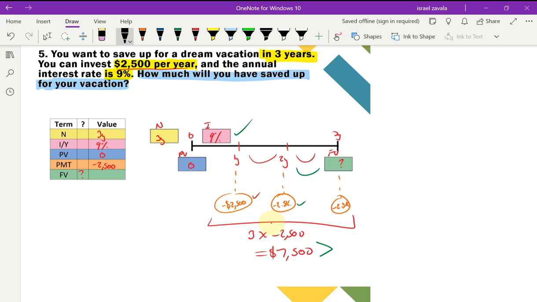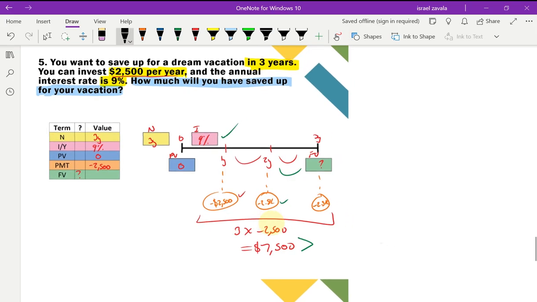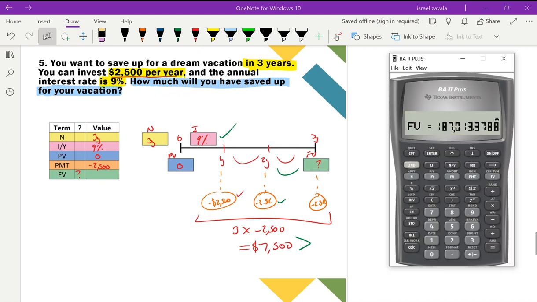That's an easy way to check. Sometimes I'll get answers from students that are way lower than expected. Had they just added up the payments, that amount would have been larger than the answer I would have gotten. So that's a quick way to check what the floor number might be, if you want to call it that. So second clear. Okay, so left to right, 3 years. Interest is 9%. There's no present value, but I'm just going to put it as 0. And I do have a stream of payments that are going to be negative $2,500. And then I'm going to compute my future value.